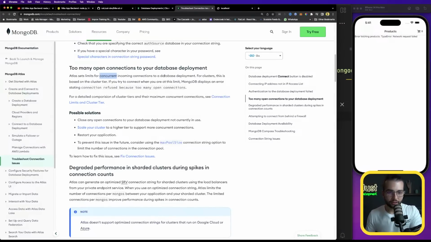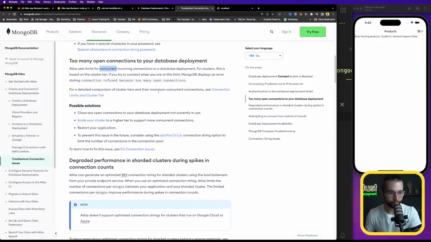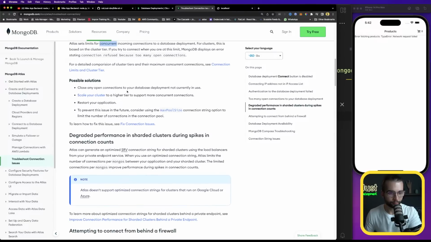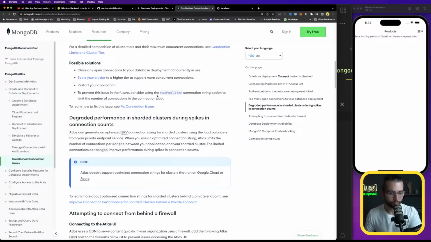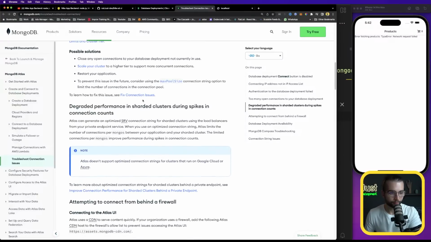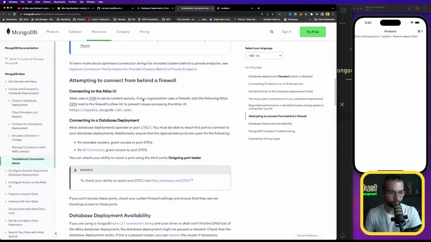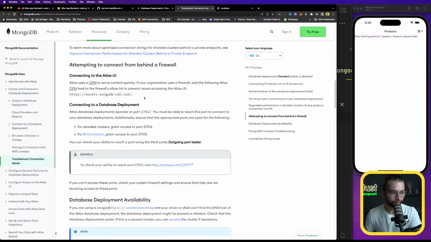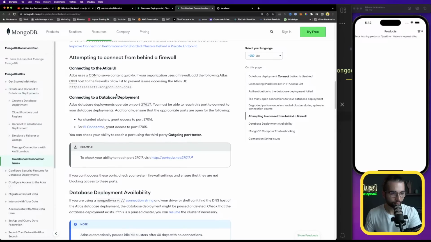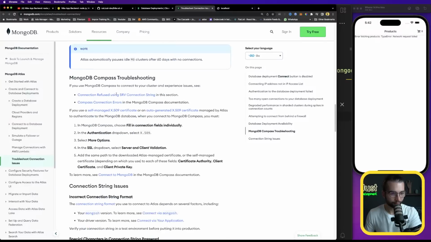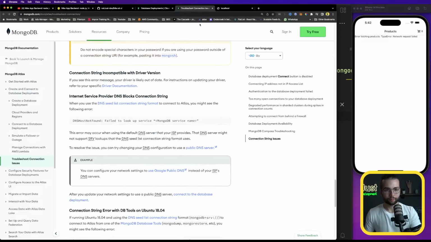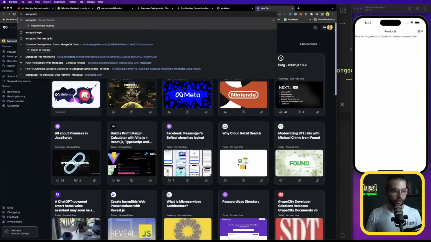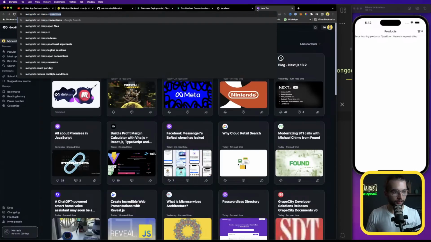For concurring incoming connection to a database. So MongoDB, too many connections.